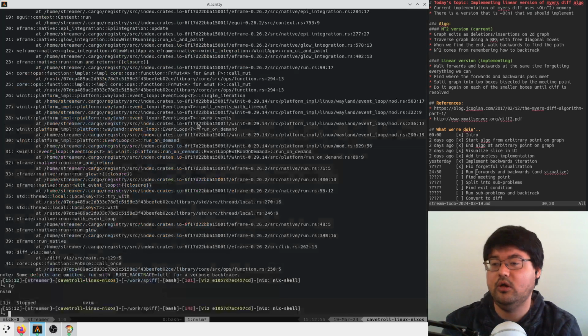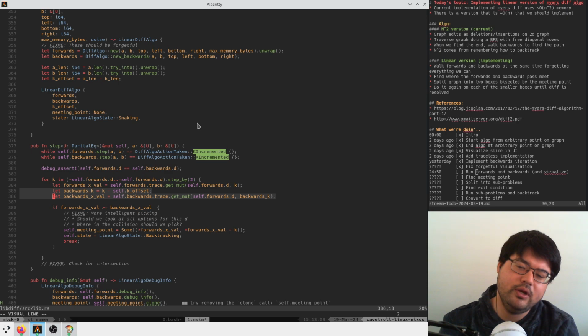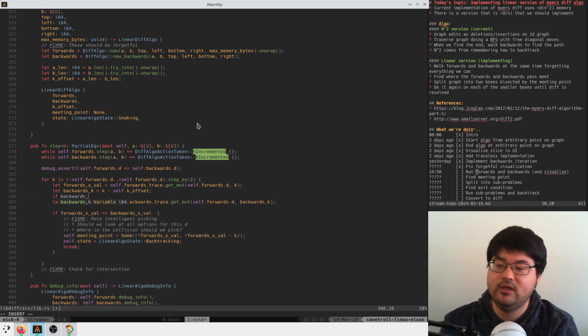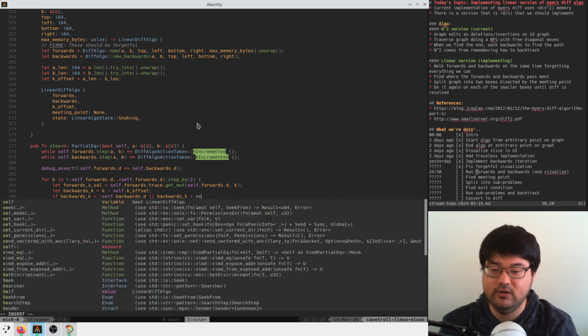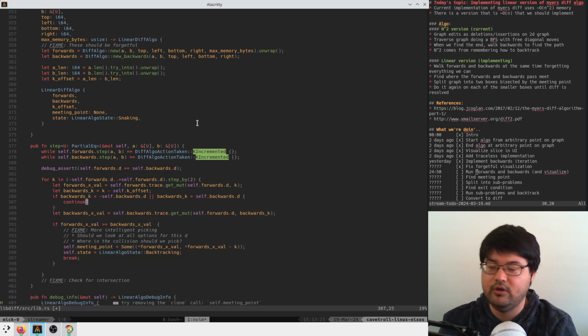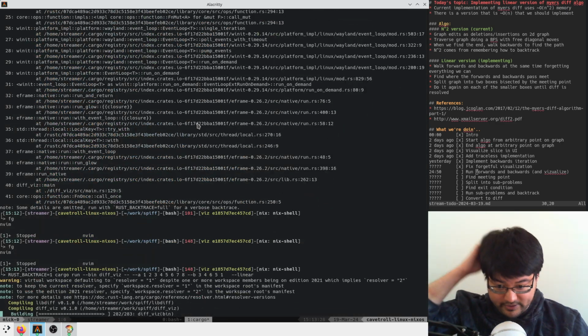We can double check that, but I'm almost positive that's it. So here we need to only do this. If backwards K is less than self backwards D, or backwards K is greater than self backwards D, we continue. There's no chance of us overlapping because the backwards value for this K does not exist at all.